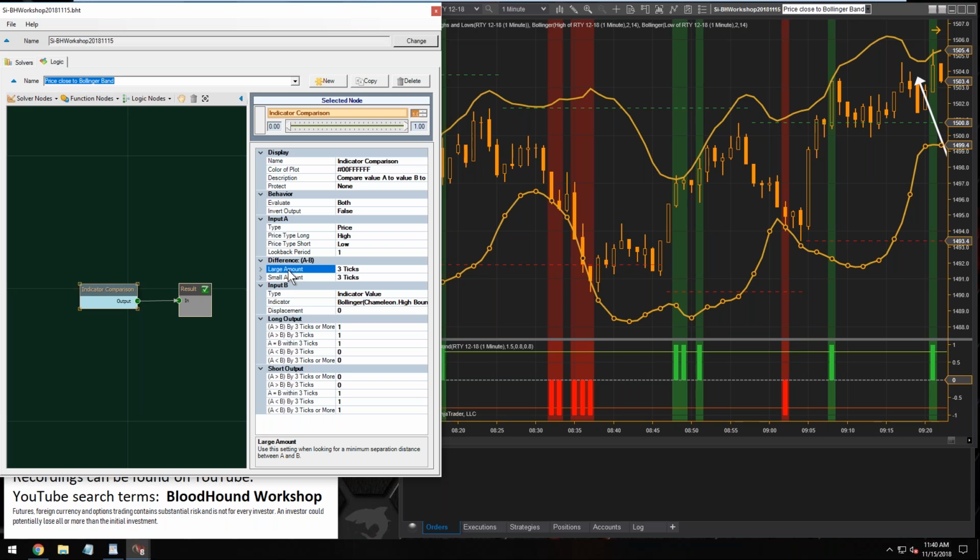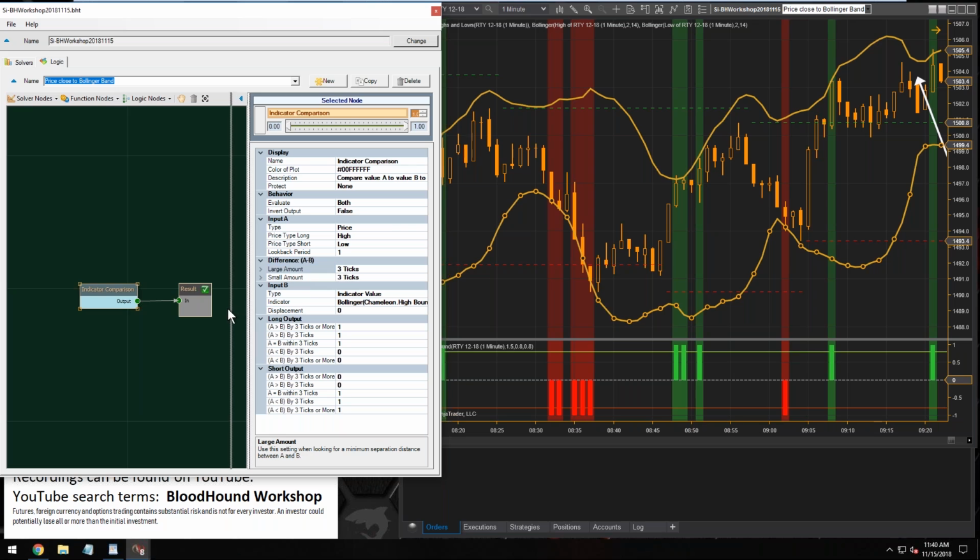So typically most people will set the small amount and the large amount both the same, and that eliminates BloodHound's fuzzy logic. That's how most people want to use it. So if you're not really using BloodHound's fuzzy logic, then just set the small amount and large amount both the same here. All right.